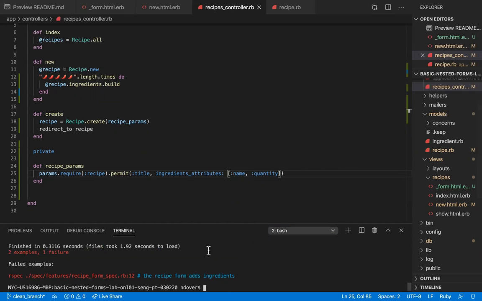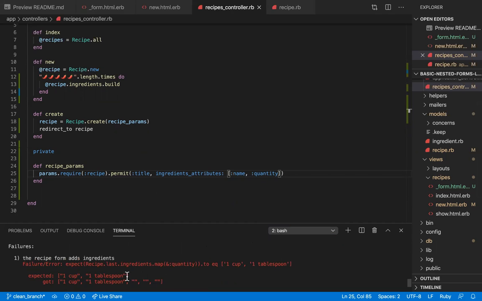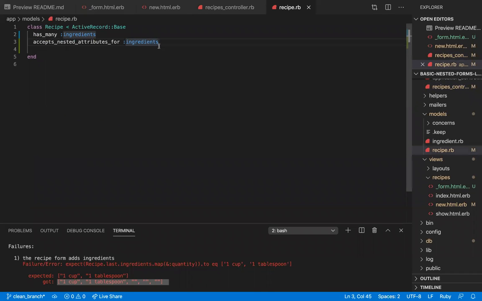We get the same failure, but in this case, it's because it's like, hey, I expected this array of 2 things. So I got these 5 things where 3 of them were empty strings, right? The easiest way to solve this problem, pass the test, is to delete these 3 chilies. But the better way to pass the test is to say, hey, reject_if.